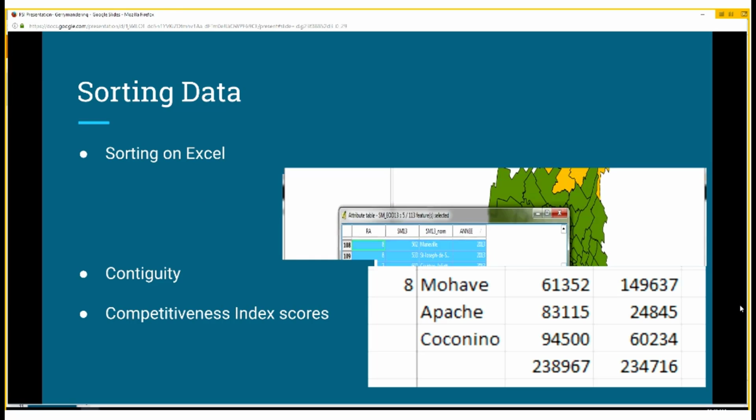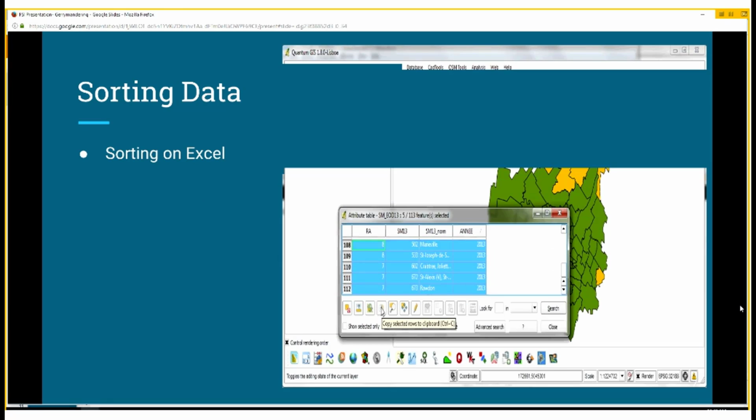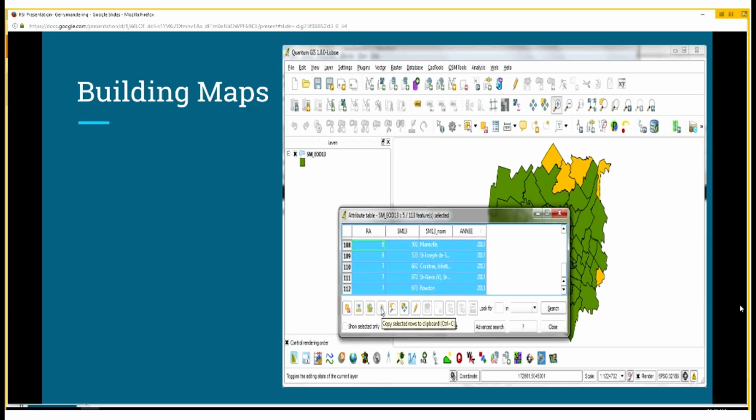So once I finished acquiring, sorting, and creating my congressional districts on Excel, it was time for me to actually build my maps. And I used open source software called Quantum GIS to build my maps. GIS software is special in that it uses shapefiles in order to represent visual information. Basically, if you load a shapefile onto the layer panel of any GIS software, that shapefile will be translated into visual information that you can view on the map view.